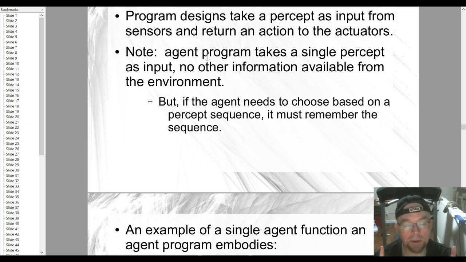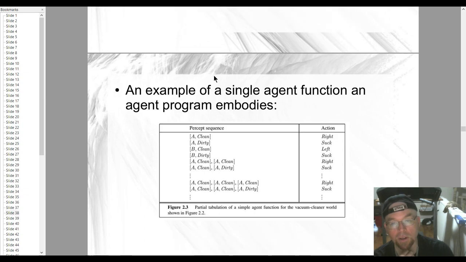Now, an agent might need to make a choice based off of a percept sequence. Remember, we're talking about playing games, for example, or the crossword puzzle, based on what it's perceived. In the case of the crossword puzzle, what are some of its percepts? The board and what squares have been filled in. Now, sequence those percepts: I saw 4 across, I saw 10 down, I saw 12 across. You have to be able to remember that sequence. So it has to be able to learn to a certain extent.